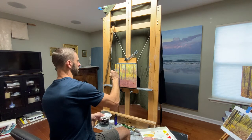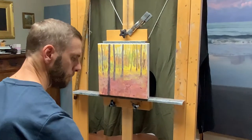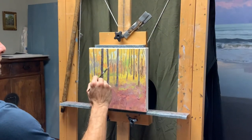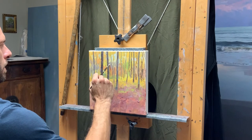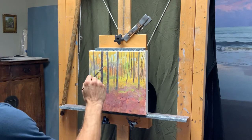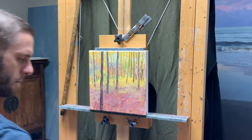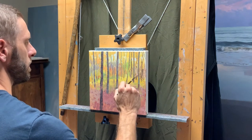Just adding some sort of violet colors here to push the forest back a little bit. Create a little bit of distance.